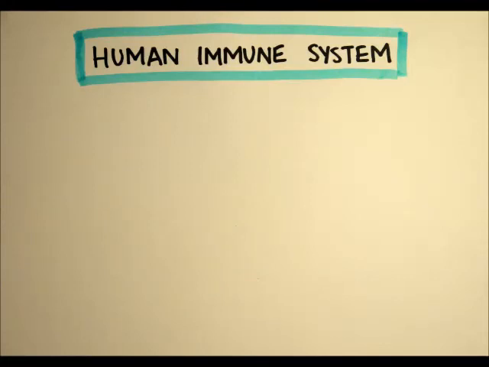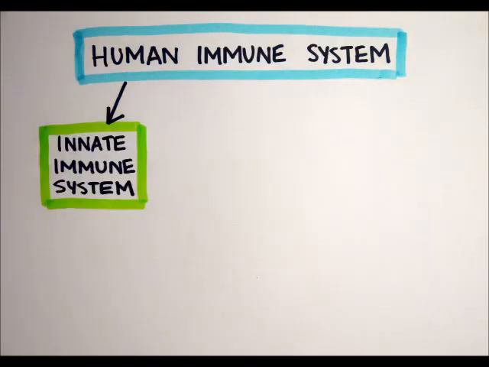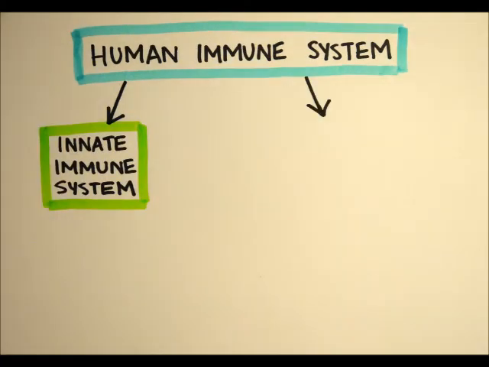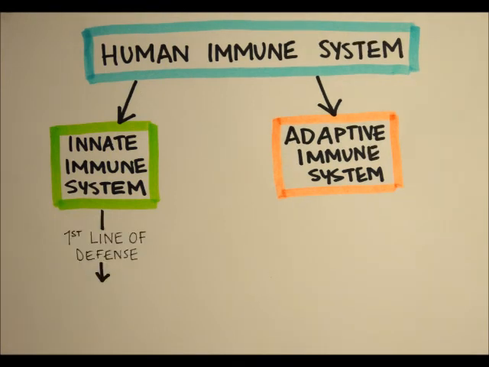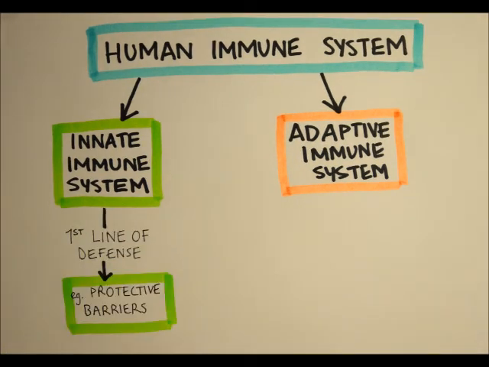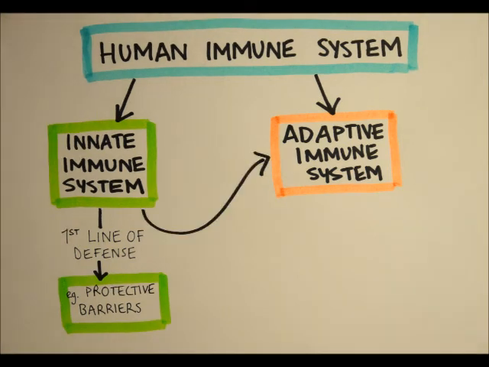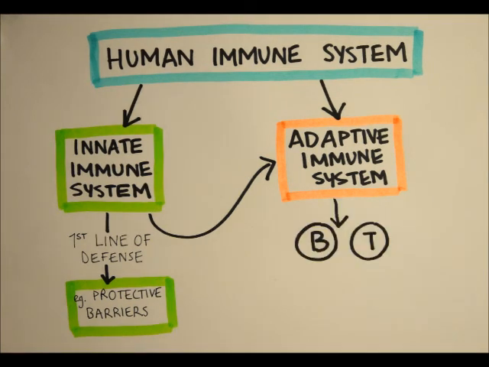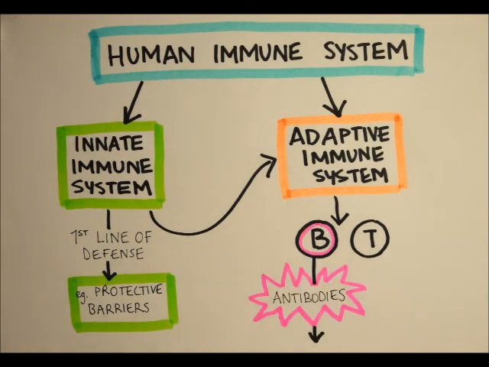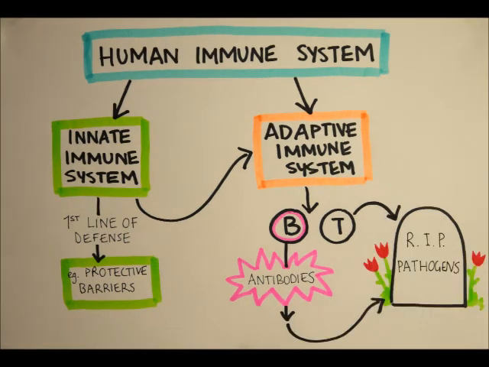The human immune system is vital and saves us from certain death by infection. It has two types of responses, innate and adaptive. The innate responses form the first line of defense against invading pathogens through direct defense mechanisms such as protective barriers. It also activates the adaptive immune system, which has two types of responses: cell-mediated responses, which use T cells, and humoral immune responses, which use antibodies produced by B cells. B and T cell mediated functions ultimately lead to pathogenic destruction.